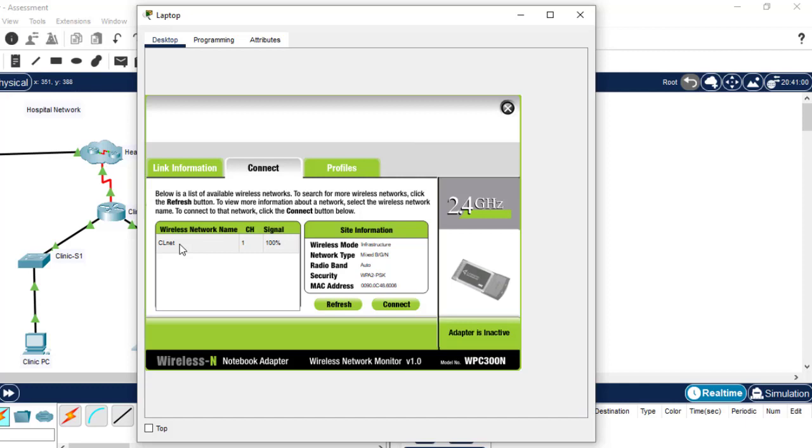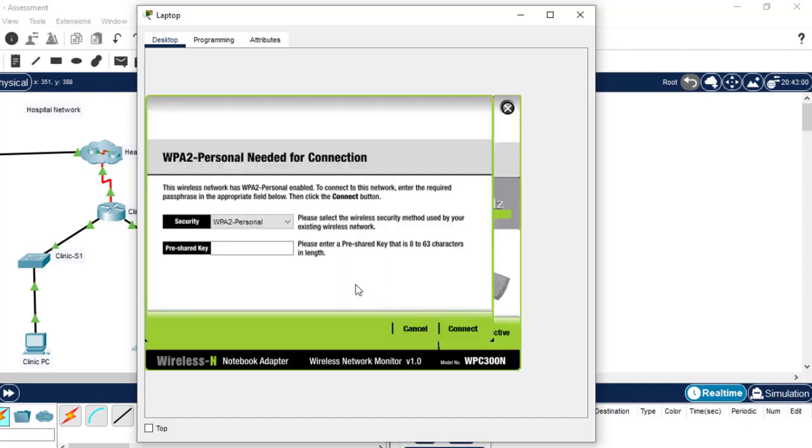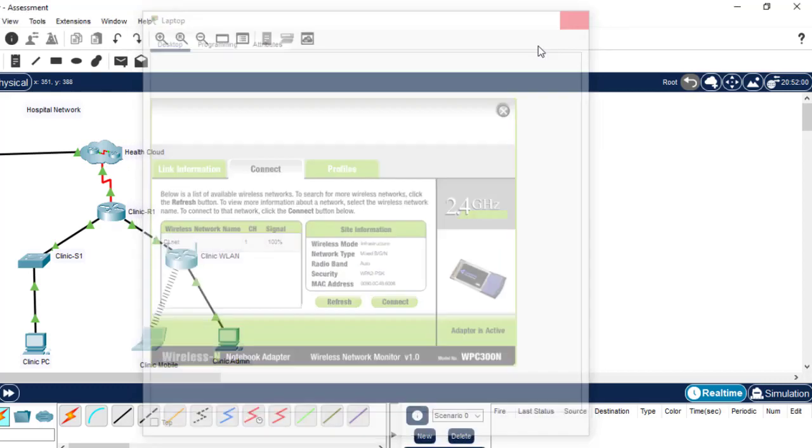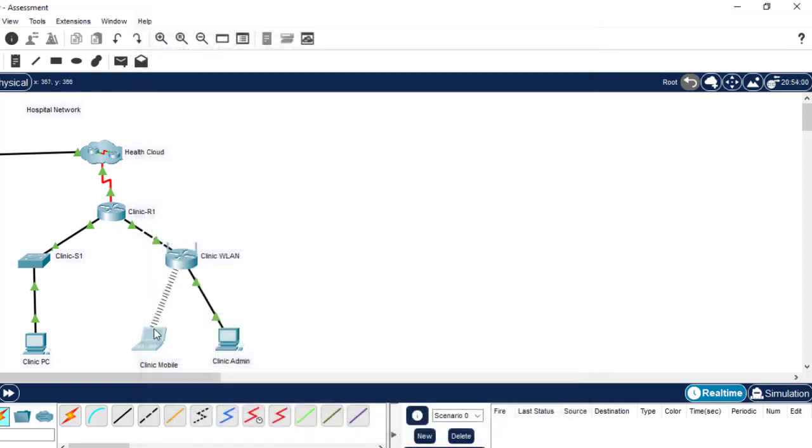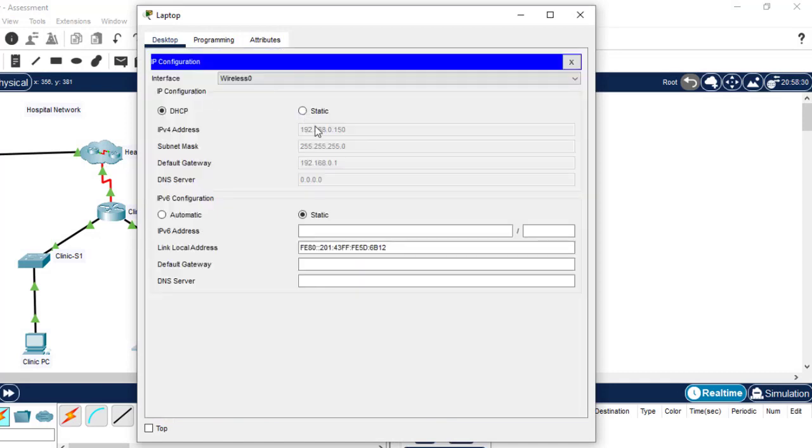This is the wireless that we just configured. Connect. The password is ABCD1234. Then connect. See, it's connected. So let's check if it has been assigned an IP address. As you can see, it's successful.